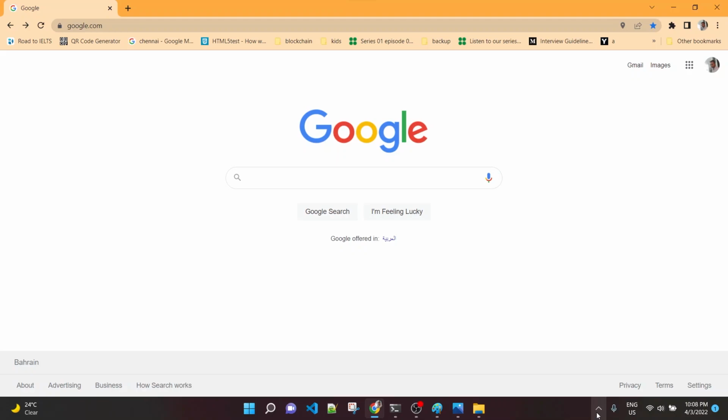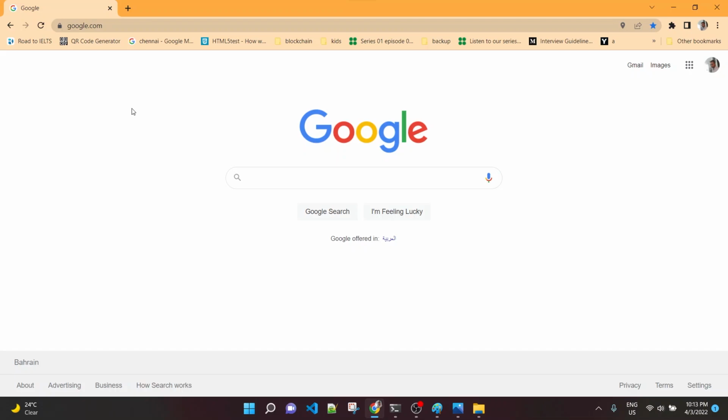What is a browser? The browser is nothing but a software application installed in Windows. It's used to navigate the websites. We have many browsers in Windows like Internet Explorer, Firefox, Google Chrome. Similarly, on the Mac machine, we have Safari and some others. So it's mainly used to load the websites, and the user can interact with the websites using the browser.